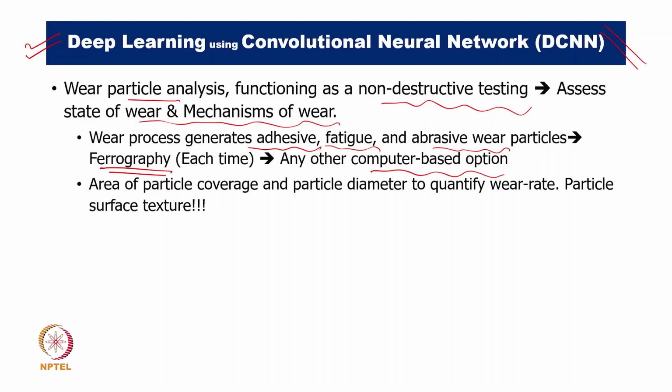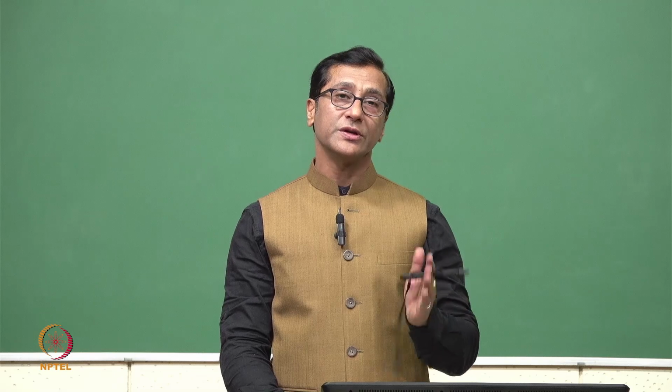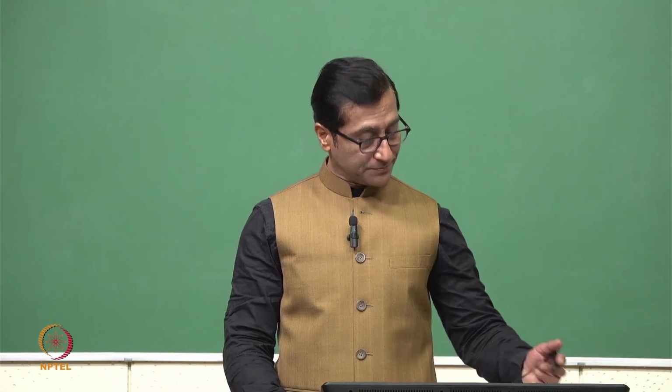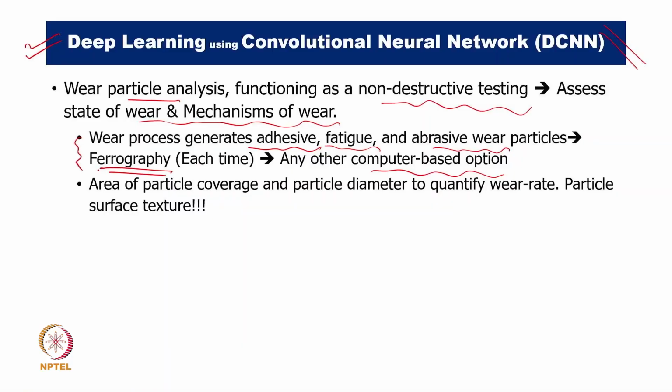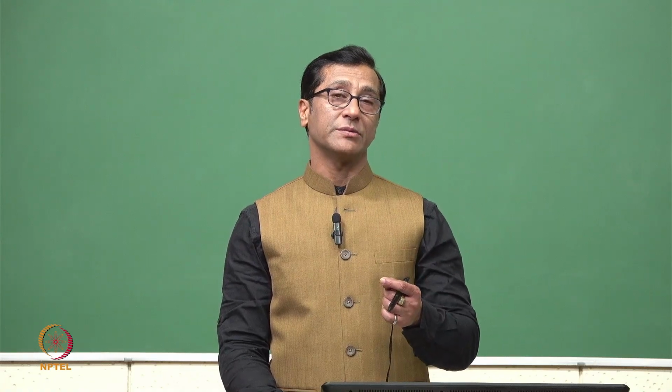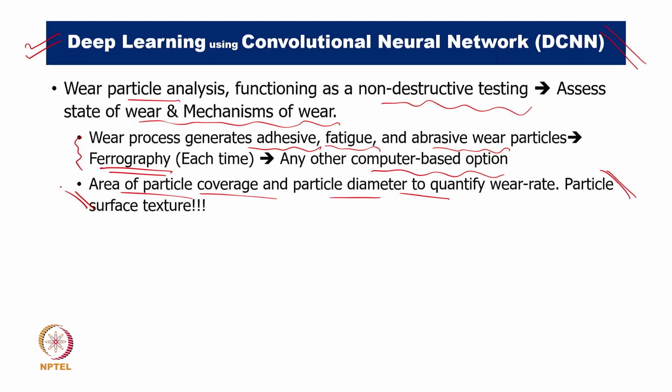Now we want to include a machine learning algorithm to estimate this. Initially, with a few hundred particles, maybe we can think about ferrography, but subsequently we want to remove that, or instead we can go ahead with online ferrography. Now, why were these particles separated earlier? The reason is that we want to go ahead with particle coverage and diameter measurements. If this is possible through image analysis, then we don't have to go for manual measurement. The only question is whether it is easy to measure the particles. Yes, there is a possibility, and we are trying to cover those aspects.